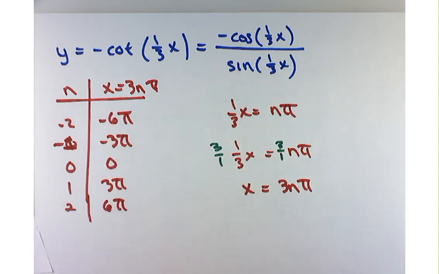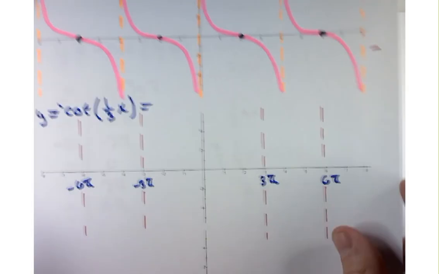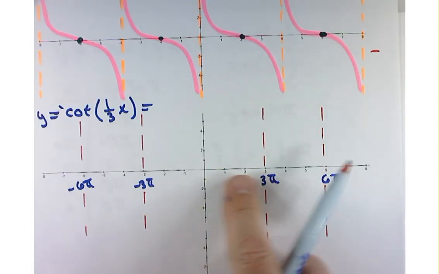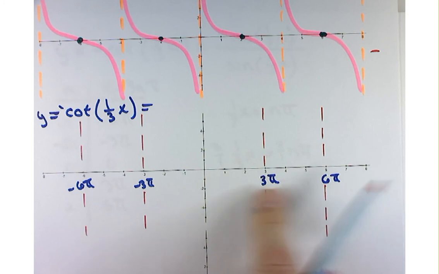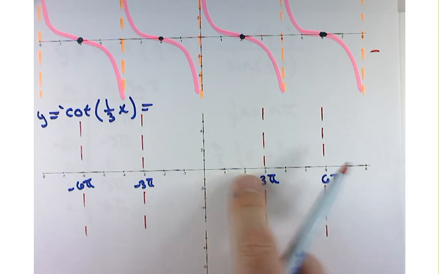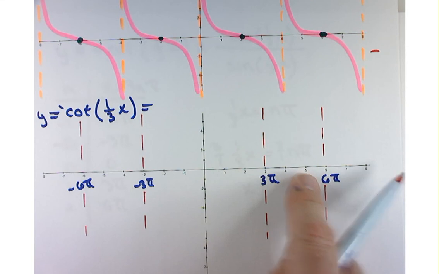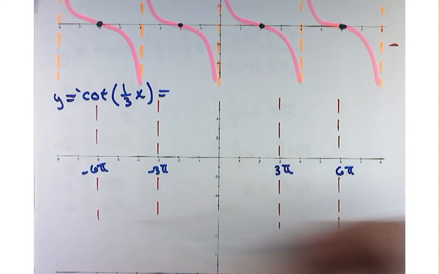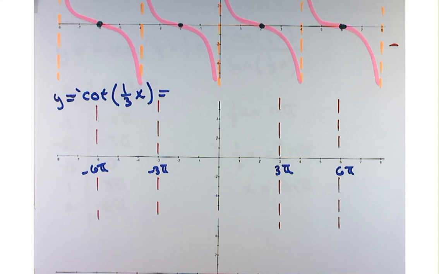So our window, if you're going to do a couple of periods, needs to be a little bit bigger. What I did on my graph is I just relabeled the x-axis so that this is all in units of pi. So pi, 2 pi, 3 pi, 4 pi, 5 pi, 6 pi, etc. So that way it gives me the proper width here. I drew in my vertical lines.